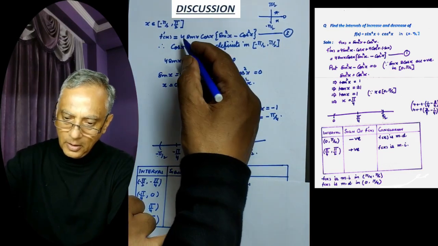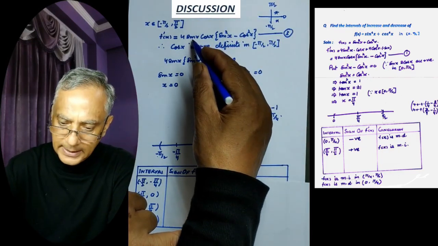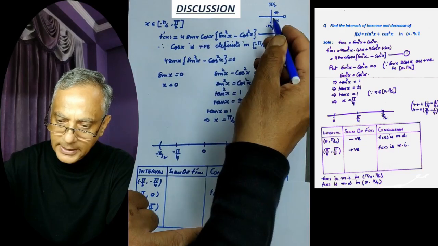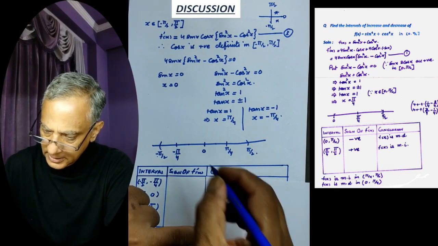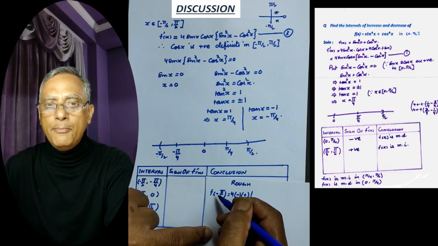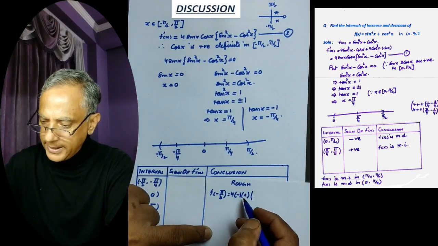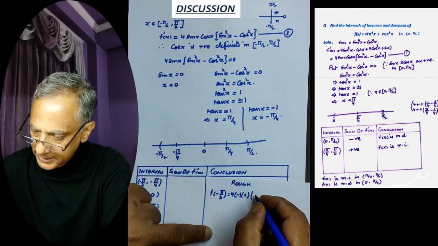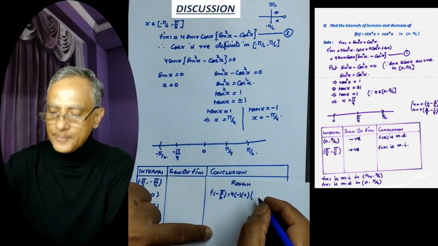will be 4 into sin of −π/3. That is in the fourth quadrant. In the fourth quadrant, sine is negative. This is 4 into negative into cos x, which in the fourth quadrant is positive, so this will be plus. And we will have sin²(−π/3). Sin of −θ is −sin θ, so sin of −π/3 will be −sin π/3. And we have the whole square, so we will have sin²π/3. Sin of π/3 is sin of 60 degrees.